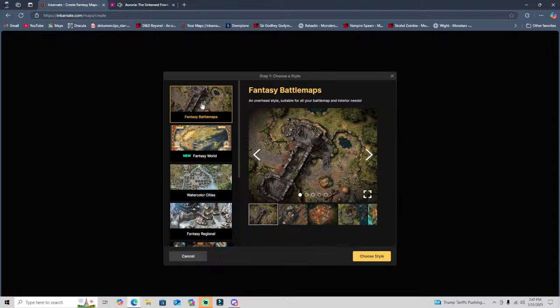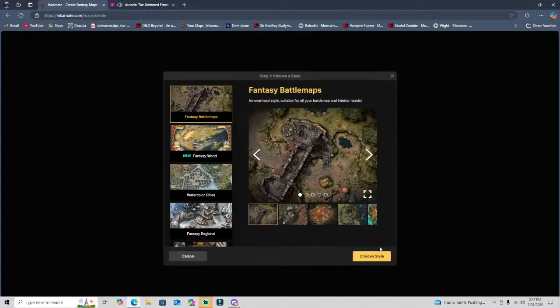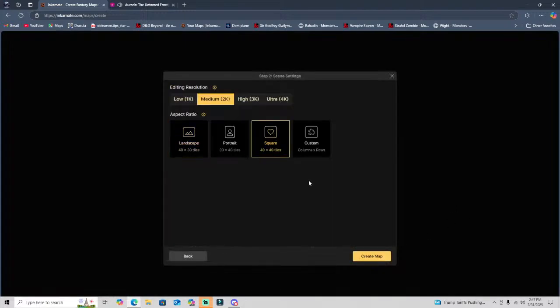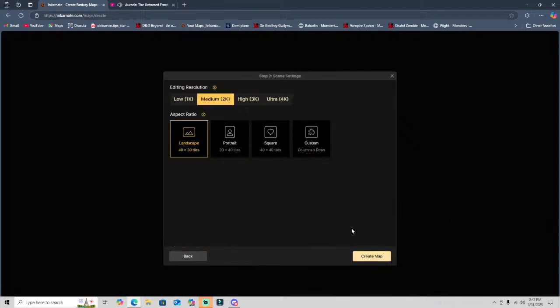I particularly like, because I'm making a battle map here, I prefer this style. And I prefer doing myself a 40 by 40. You may choose your own thing that you like, but this is kind of what I like. I don't know why it asked me to do that twice. Uh-oh. What's going on here?